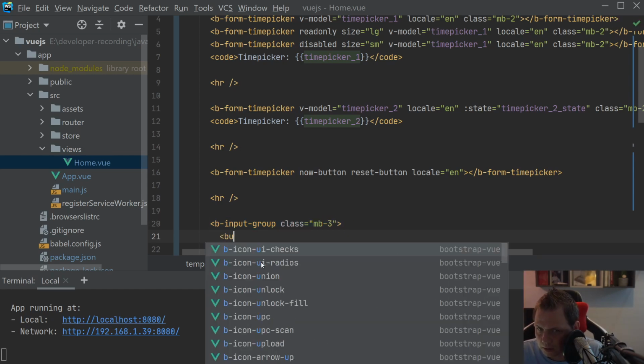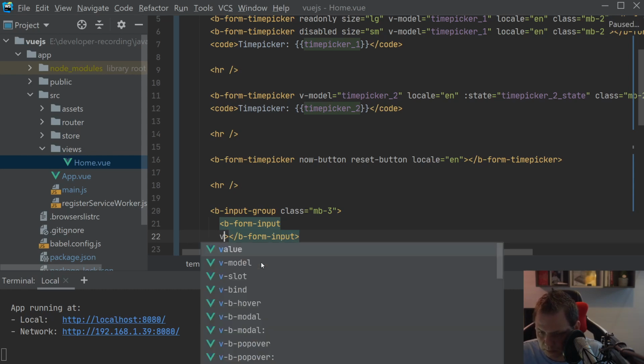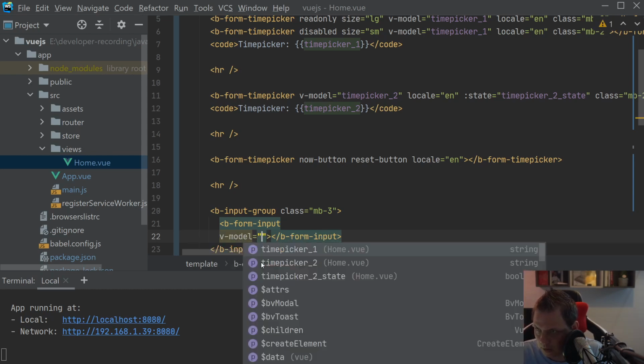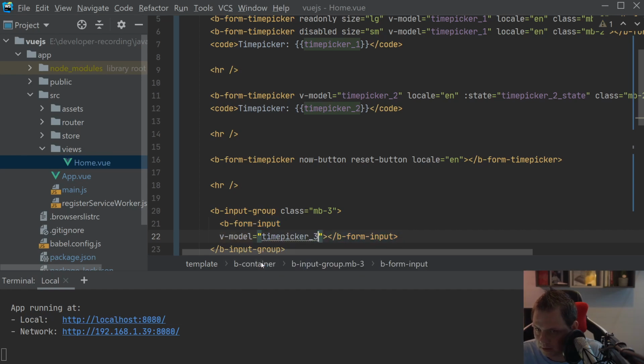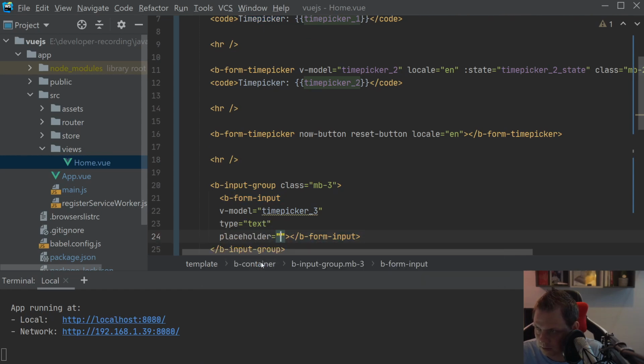Inside this we want to say the form input, sorry, and the form input should be v-model and timepicker tree, and the type should be text, and placeholder is equal to, and this one.